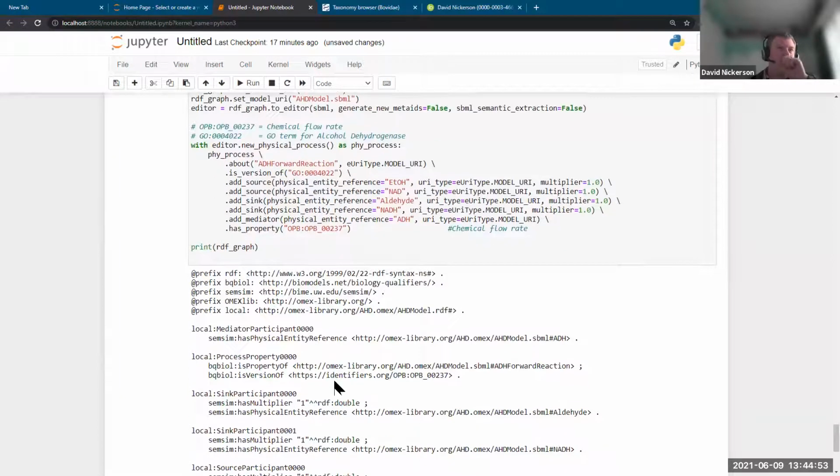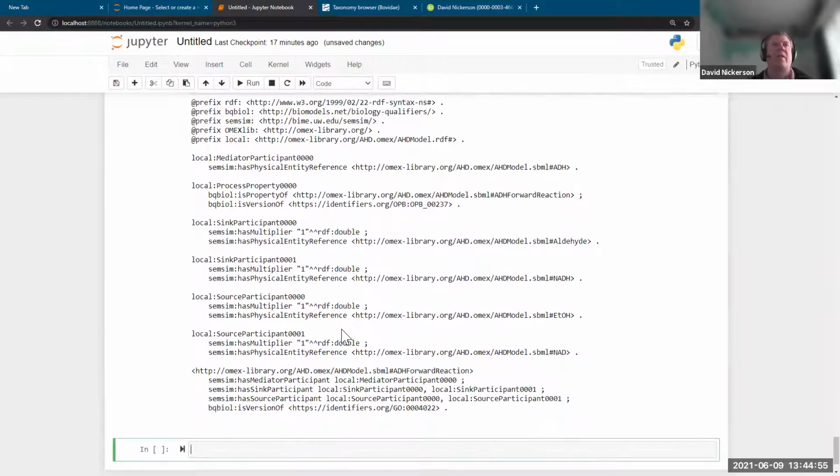So now, if I look at the generated RDF, you can see here's a listing about that reaction. It has this mediator, these sinks, these sources, and is this version of this thing.